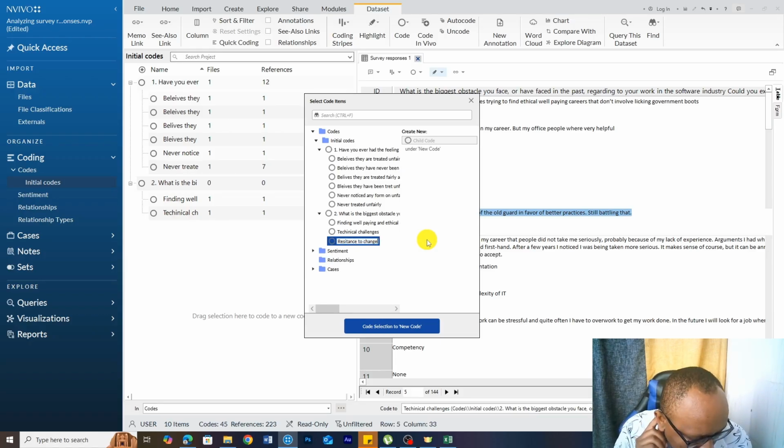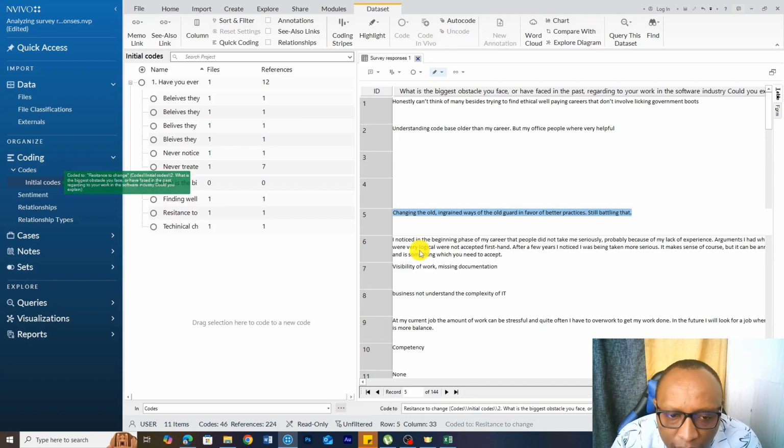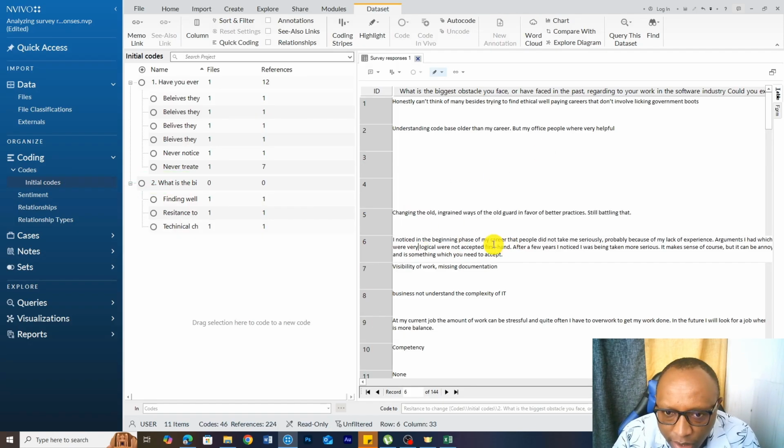So this person has faced some resistance to change. Or you can say inability of their team members or other people to adopt new ways of working. Basically resistance to change. Then another person here, biggest obstacle, I noticed that in the beginning phase of my career people did not take me seriously, probably because of my lack of experience. Arguments I had which were very logical were not accepted firsthand.